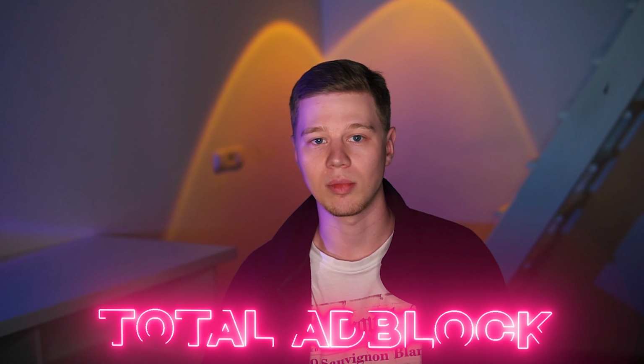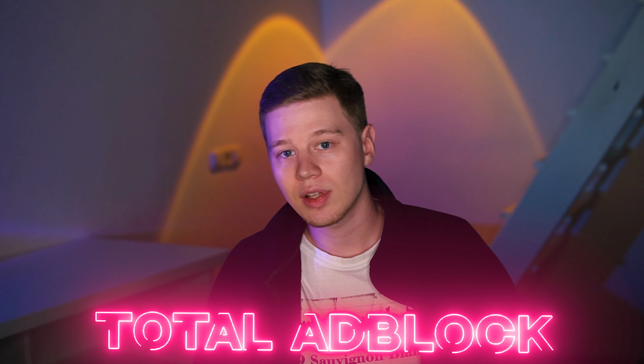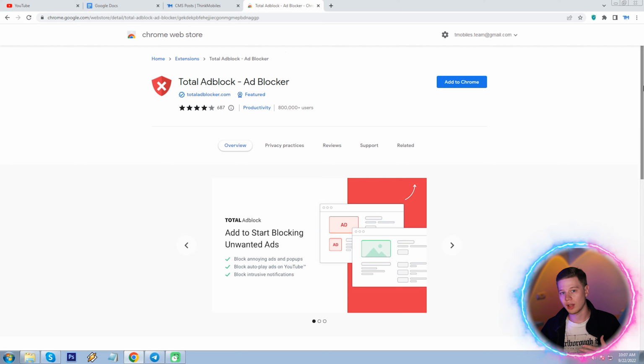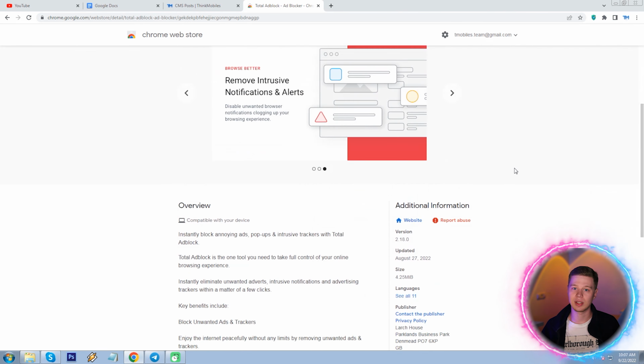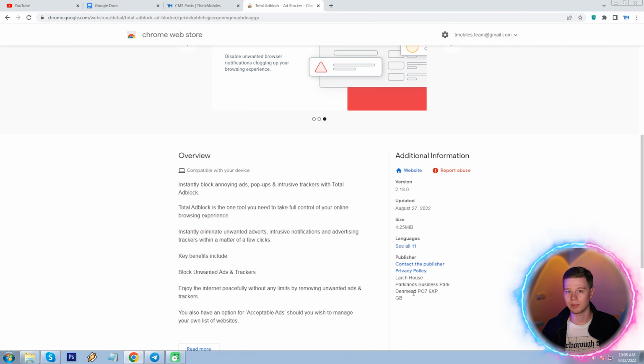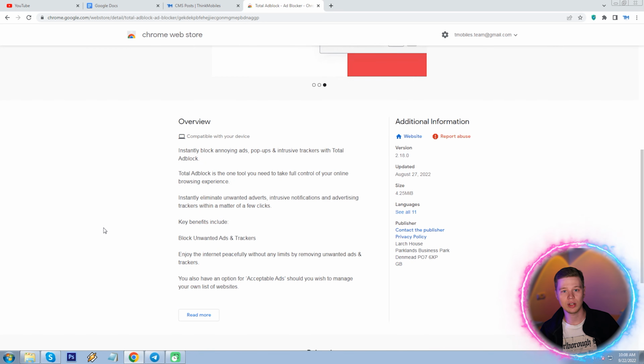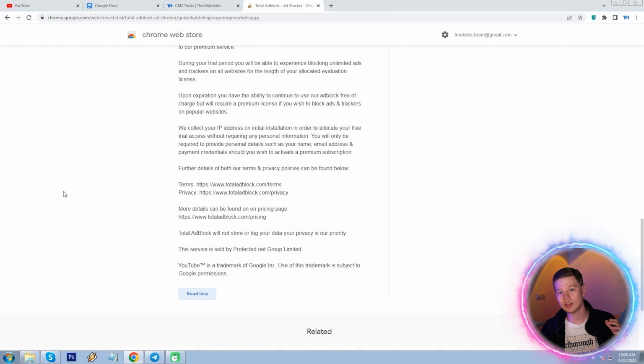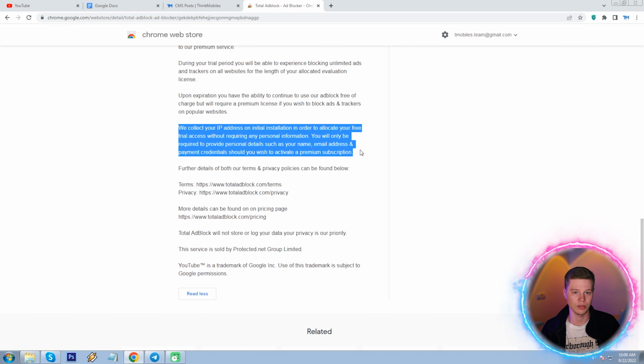Great. Total AdBlock. Okay, the first and the last ad blocker, so I won't bore you too much, is Total AdBlock by UK limited company established in 2016. Beside the extension for Chrome, it also has apps for Android and iOS devices, which is great. It is designed with the sole purpose of blocking unwanted ads and trackers. Also, FYI, they collect user IP addresses upon installations.